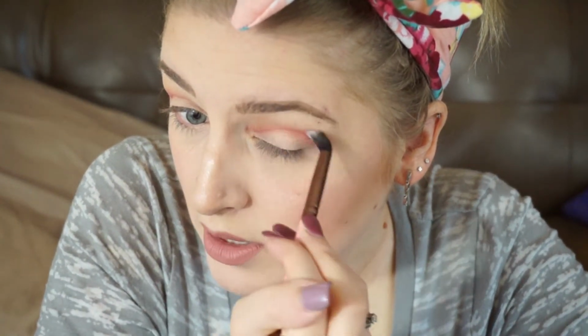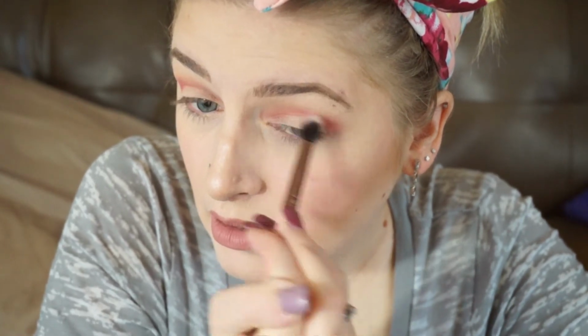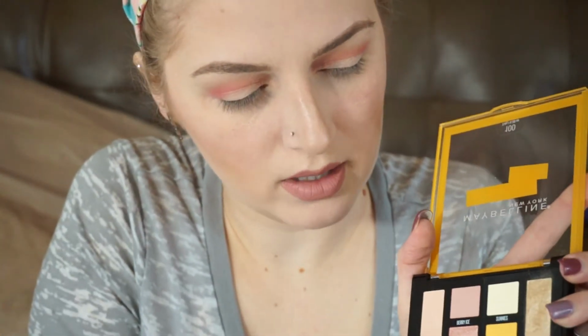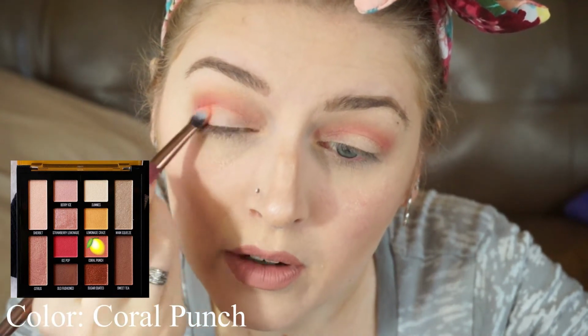I'm going to take a different brush. This fluffy, what is this? Luxie 249. And just blend this a little better. Okay, now I'm going to take Coral Punch, which is this orangey coral shade, and I'm going to pack it on this outer corner of my lid and just start to blend it. This one doesn't have as much pigment as the Ice Pop color does. Just gonna blend it out.